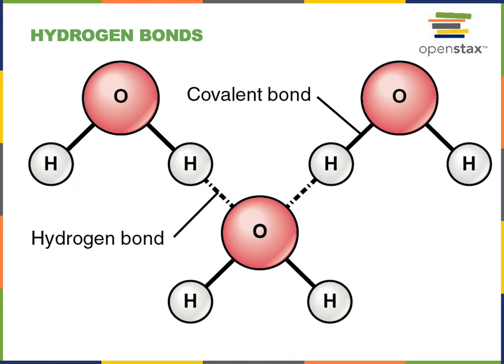Polar molecules can participate in a type of chemical bonding known as hydrogen bonds, where the partial positive charges and partial negative charges are attracted. The partial positive charges and partial negative charges in water molecules can also create hydrogen bonds with ions that have complete positive charges and negative charges.